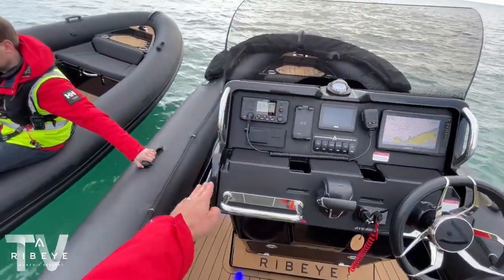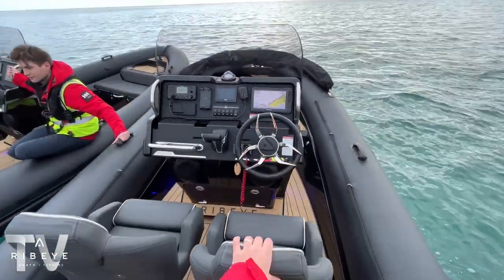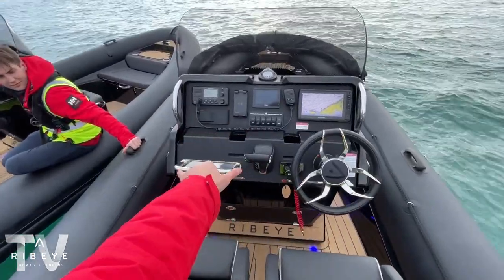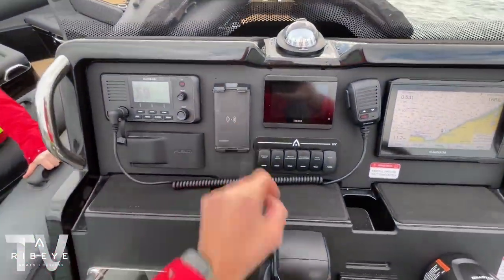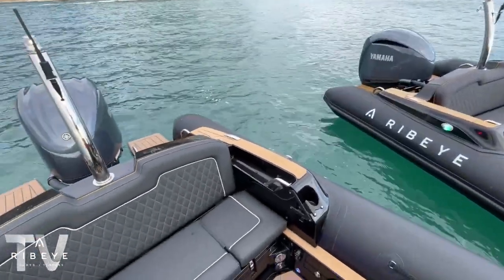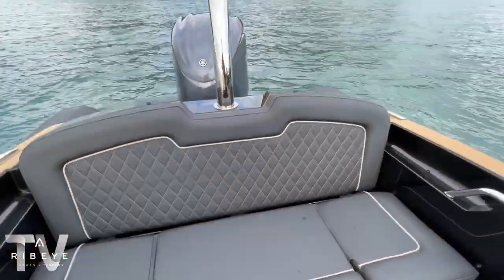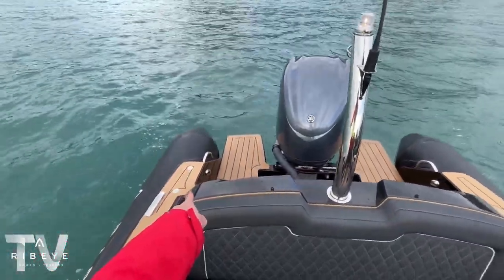There are also additional lines on the inwall of the tube and extra handles at the front to suit how they're going to use the boat. That went to the engineering team at Ribeye Boats HQ and was manufactured by Cuny Marine — a really cool feature. On the dash there's one of those wireless Scanstrut smartphone holders, which I absolutely love. As a factory custom, all the piping and stitching has been customized, and of course it's got the new 225 on the back with our removable weight rack system fittings.